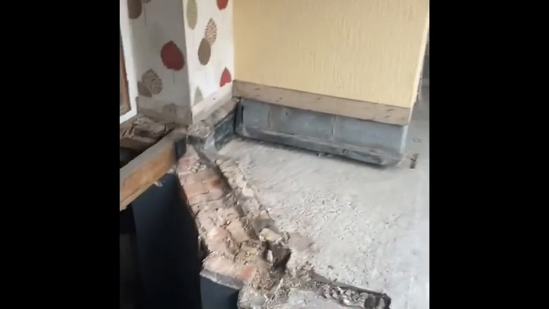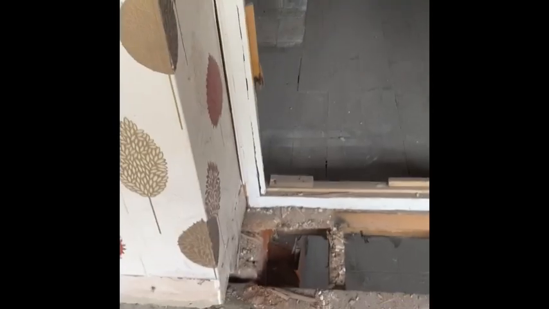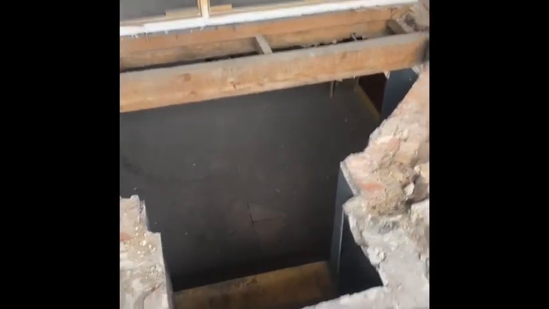I need to obviously sort that. So then an extension here, everything's coming down. I'm gonna have to put some block work in here, block flat, and then tie it into this. Probably have to return it into there like that, and the block work, and then it'll be brickwork here. I have to cut that back and probably put a tile on there. Same on that side.